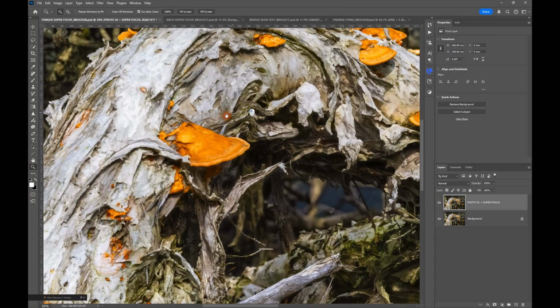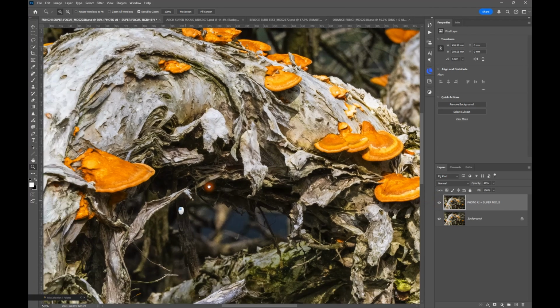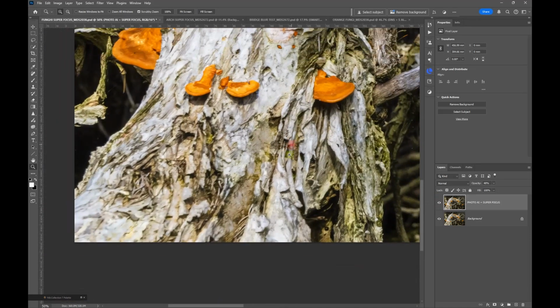Now I did apply this right across the image and over here, even those were already in focus, and it's sort of smoothed out some of the details. So it's worked reasonably well, probably not perfect, but I thought, well, okay, it's done a pretty reasonable job. But if we drop that opacity back to say somewhere around 50%, we're still getting most of that original detail, and we're getting a little bit of a benefit of the additional focus. So yeah, it's made some improvement. There is a big time penalty, but maybe that'll be improved over time.